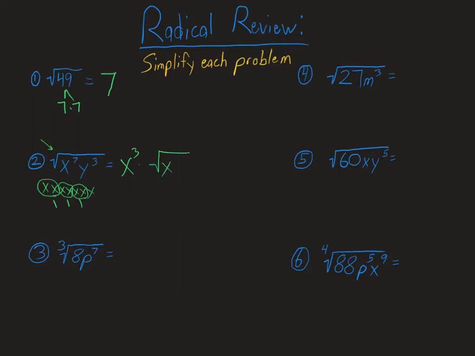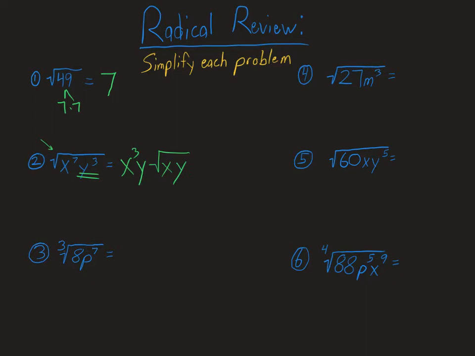And then y's. Now if I shortcut that, instead of writing it out like I just did with the x's, if I just think of the y's and don't write it out, I'm just going to say there's 3 of them. 1 group of 2 comes out. Taking its square root means it's 1 y on the front. And out of that, there's 1 of those 3 left over. It stays underneath. All right, there you go.